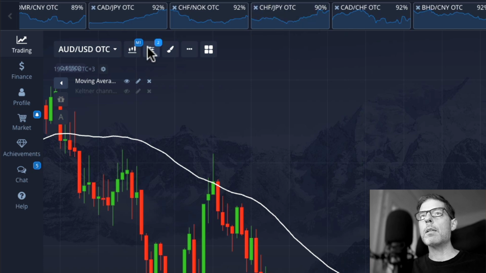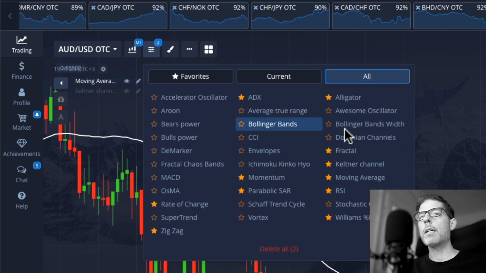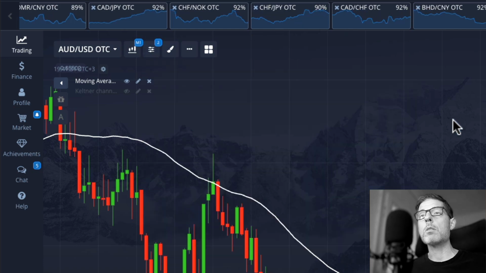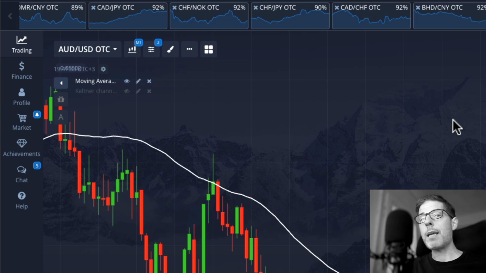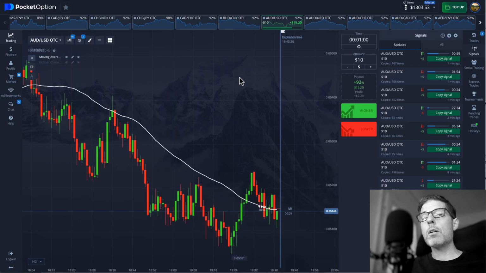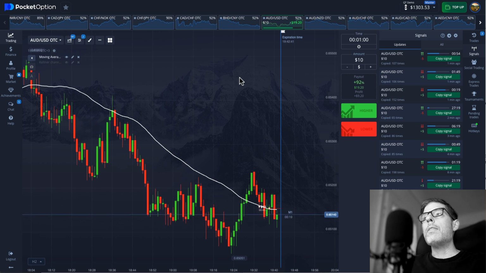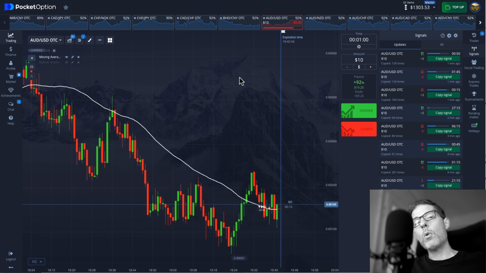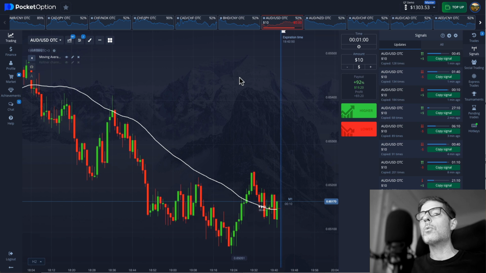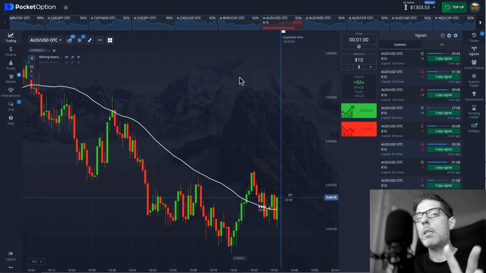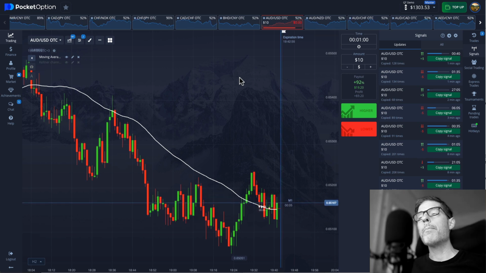So over here on the indicators list, we've got a lot of different indicators. What Pocket Option does is it looks at the price action and all of these indicators, and then it determines that maybe this would be a good trade, or maybe it sees the market at a certain price in the future. It does whatever calculations it needs to do, and it comes up with a signal with a countdown already made for you.